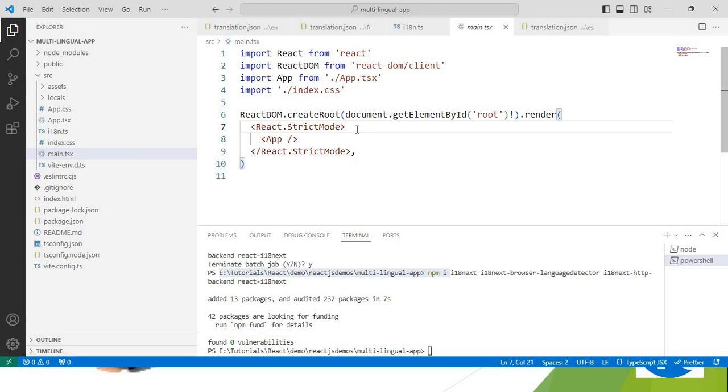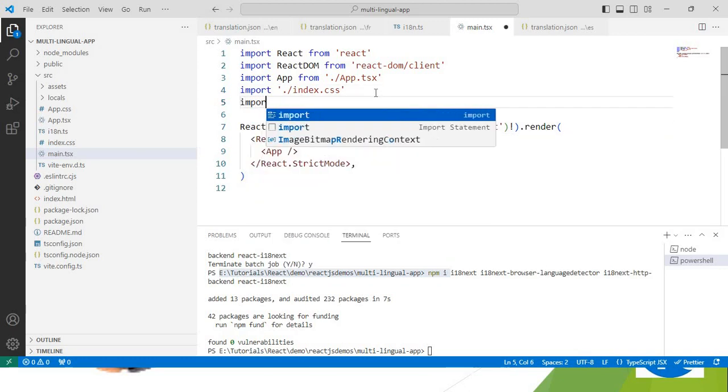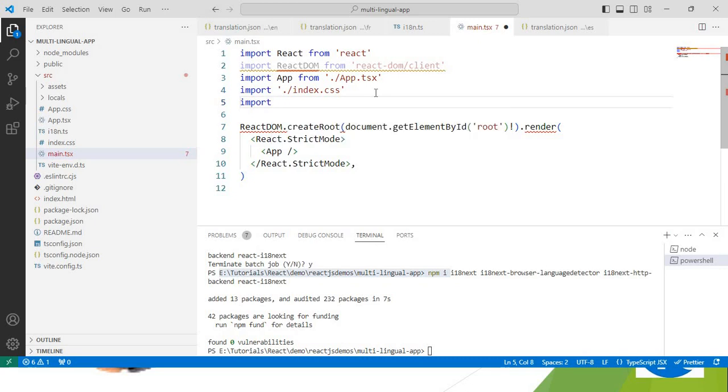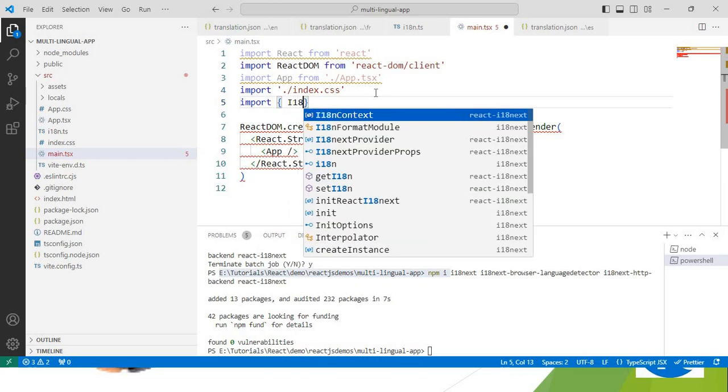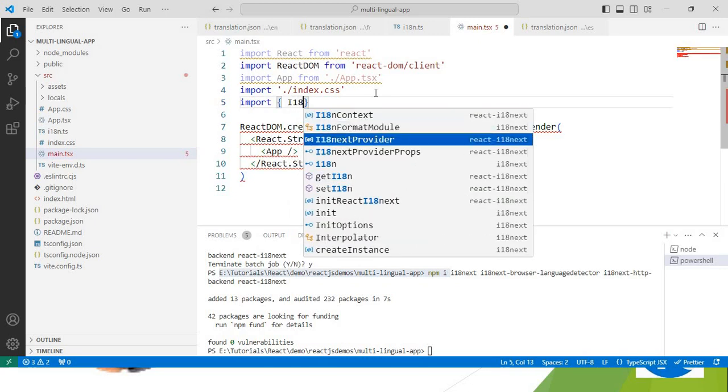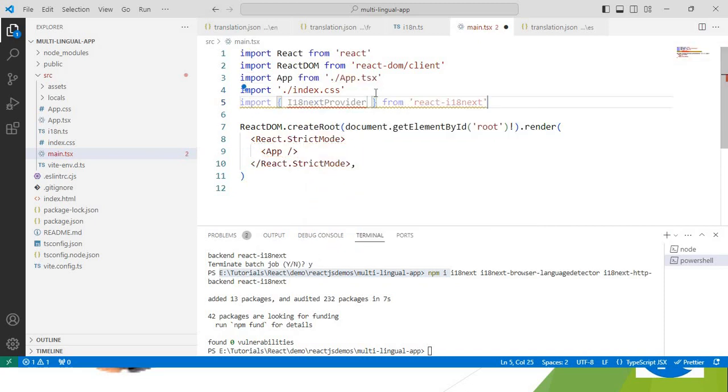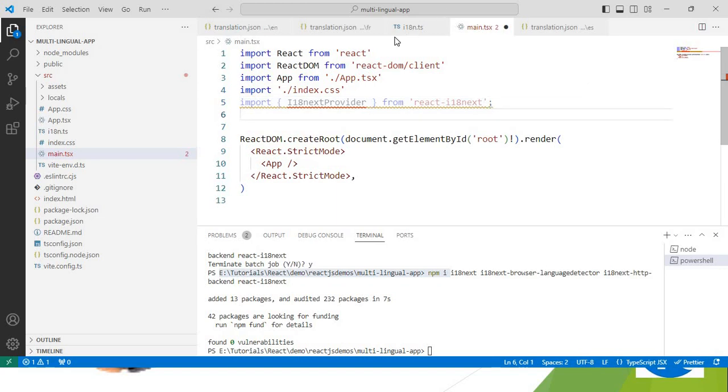So first of all we have to import I18nextProvider from i18next.